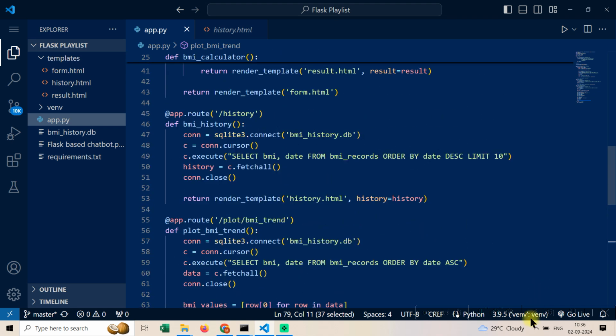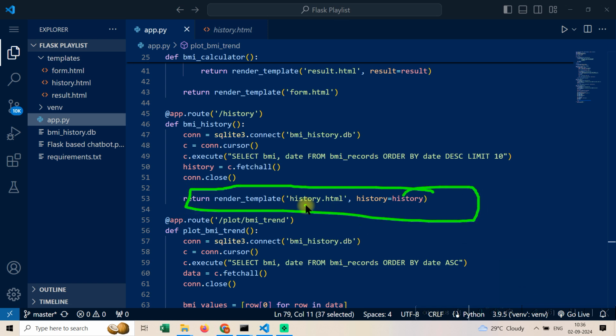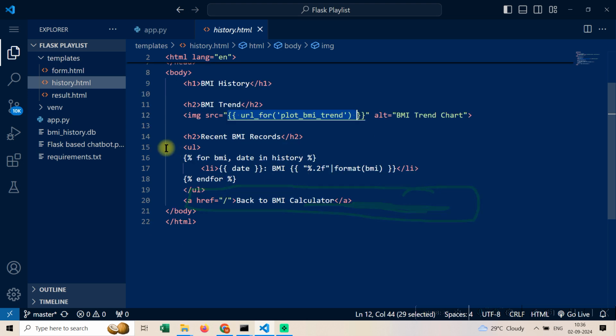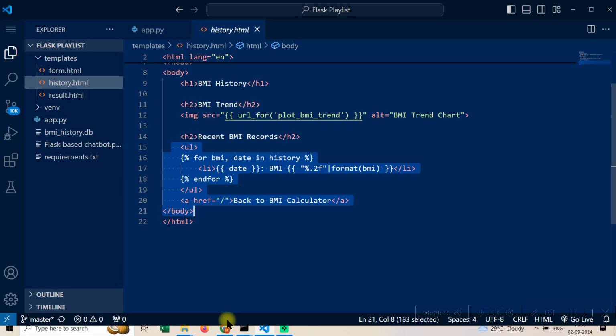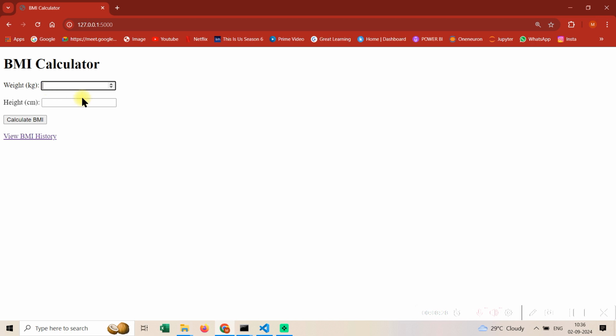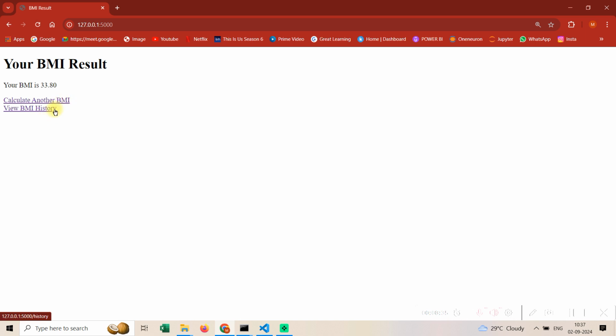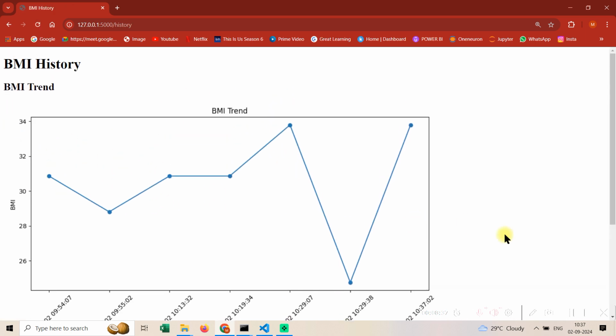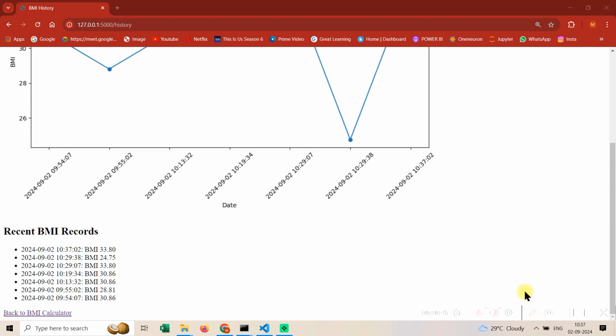And you can see, this is render template history, and based on that history we are iterating and displaying results in this format. If you mention my weight is 122 and my height is 190, and click view BMI history, the BMI trend chart is getting plotted, and if you close this, this is the BMI history that is being rendered. So guys, I think now you are understanding.